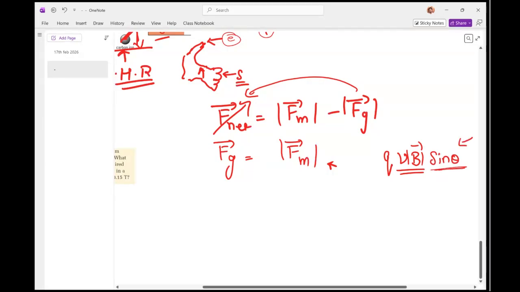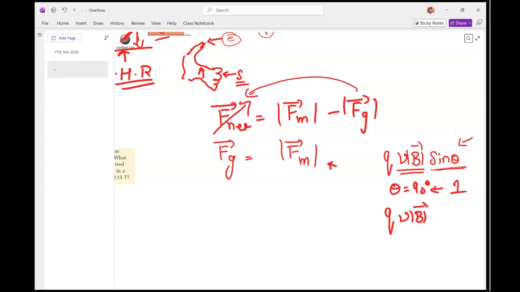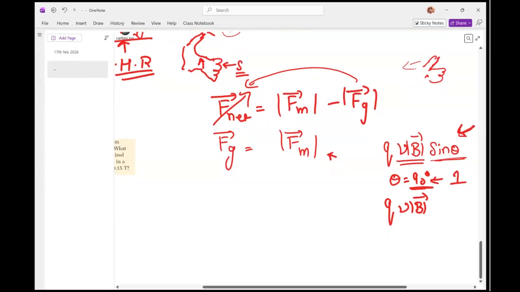Now with the sine theta, what will be the story? If the angle is not given to you, just simply put theta equal to 90 degree, and when the theta is 90 degree, this becomes 1. So QVB will become, that's how the formula is going to look like. Because if you open up your left hand, you will see the thumb and your fingers are at 90 degree, and your palm is also 90 degree to your thumb and fingers. So that's why we take the angle as 90 degree. If the angle is given to you, you will just put in that value of the angle.